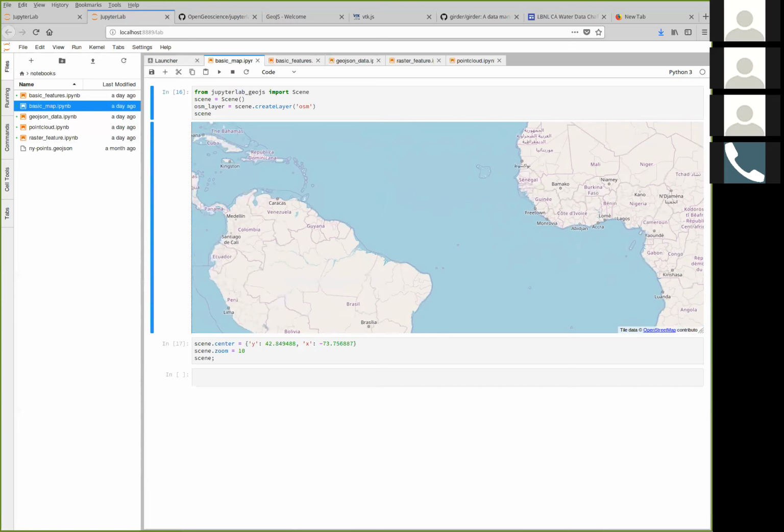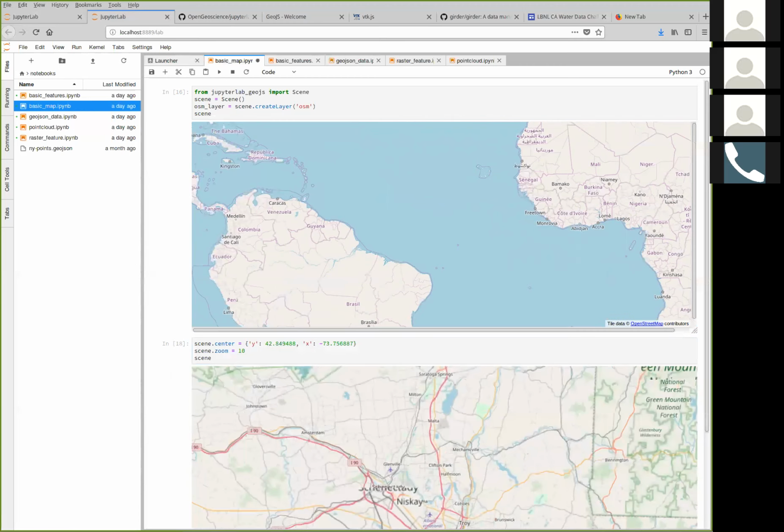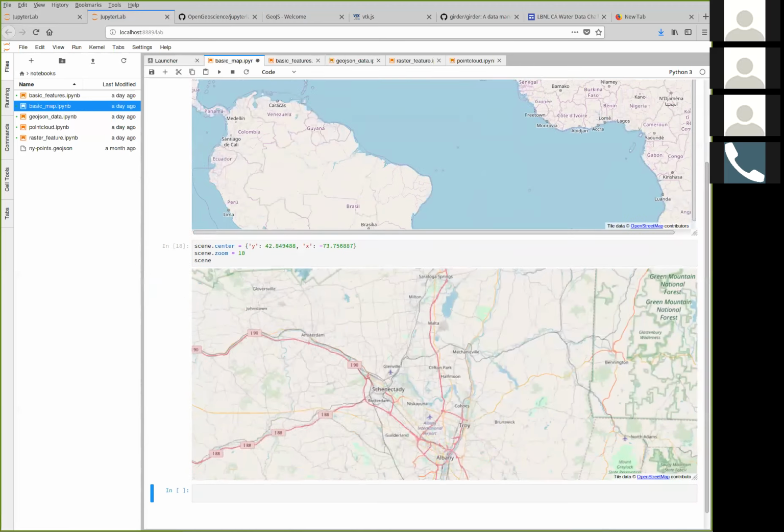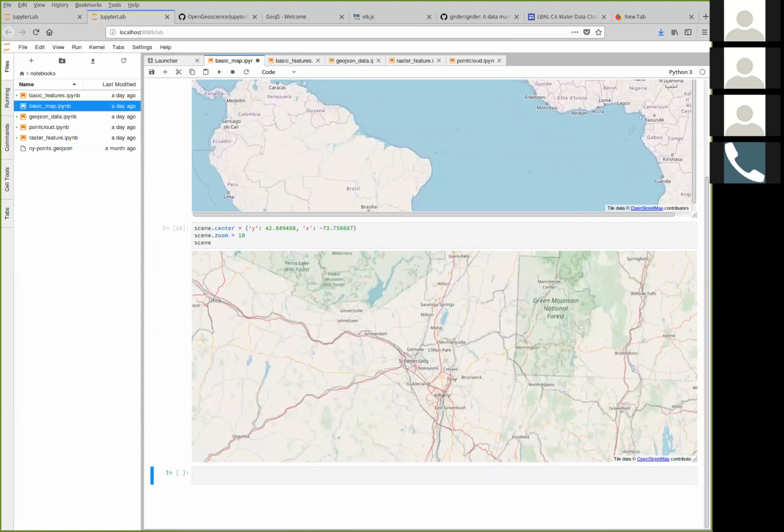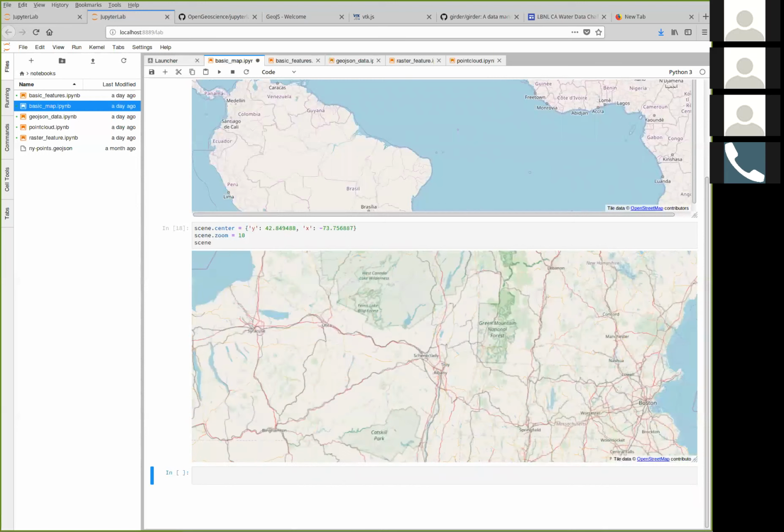And there are many features you can add to a map. And so in the next cell, I've just set the center and zoom in. I happen to know I looked up the coordinates of where Kitware is. We are in a town called Clifton Park, New York, which is in what we call upstate New York, kind of between the Catskills and the Adirondacks, if you know this part of the country. All right, let me move on to the next notebook.